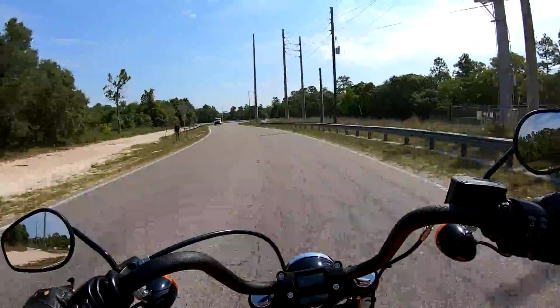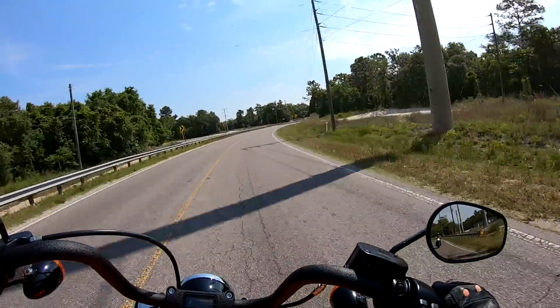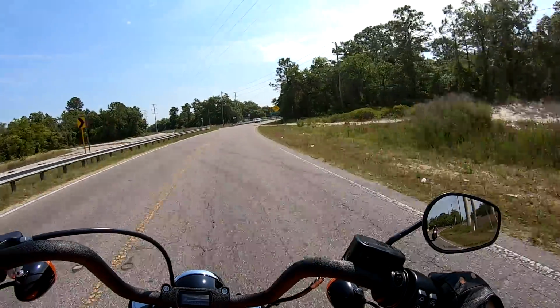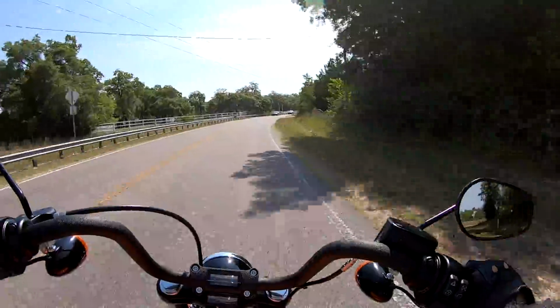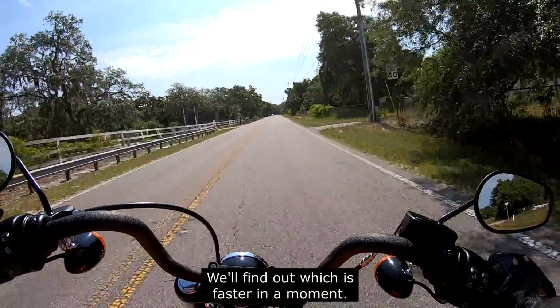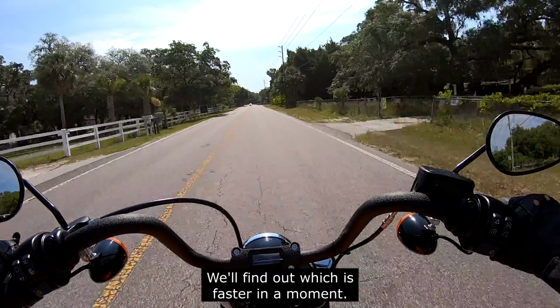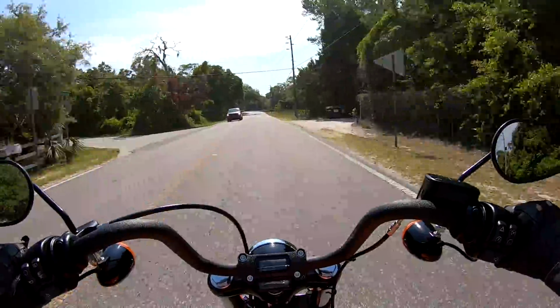And as I said, when you get on back to back from bike to bike, this bike feels like it's a lot faster than the Triumph. But that's mainly because I believe it's just got so much more torque down low. The Triumph starts to feel fast when you get to 3,500 RPMs and above. It really takes off. This one takes off right from idle.